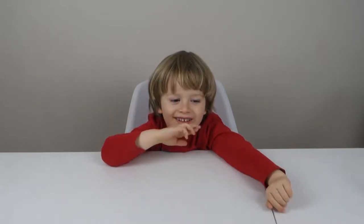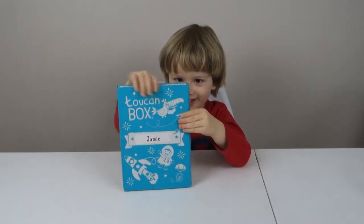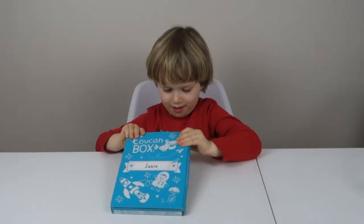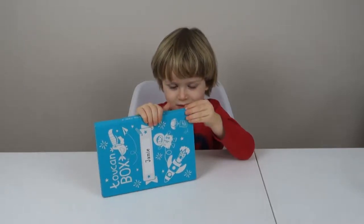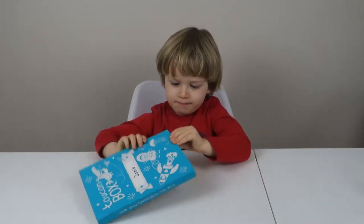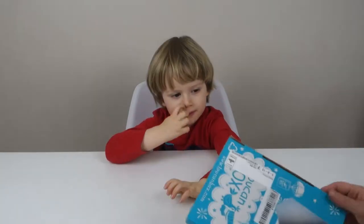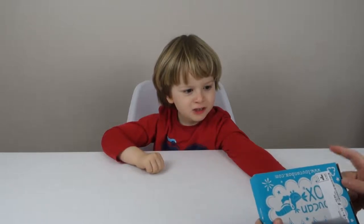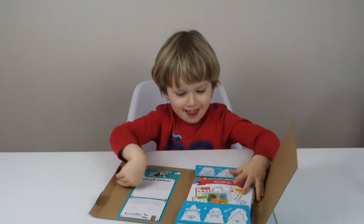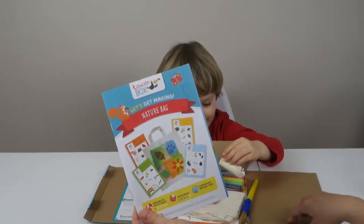What are we doing today, Jamie? I'm going to make a Toucan Box. Yay! A Toucan Box. What do you want to be? I don't know. What is it going to be? We're making a nature bag.